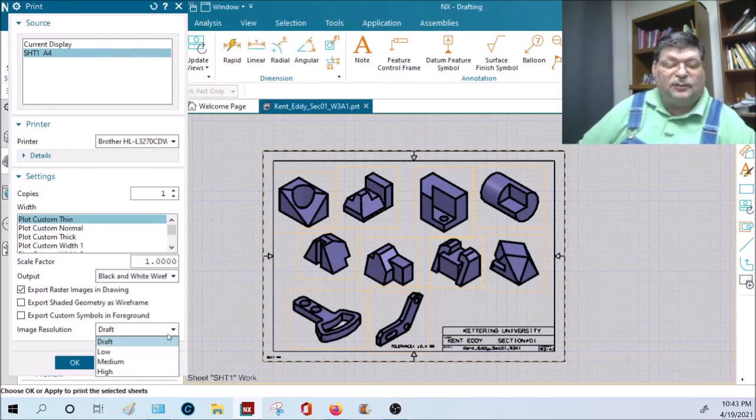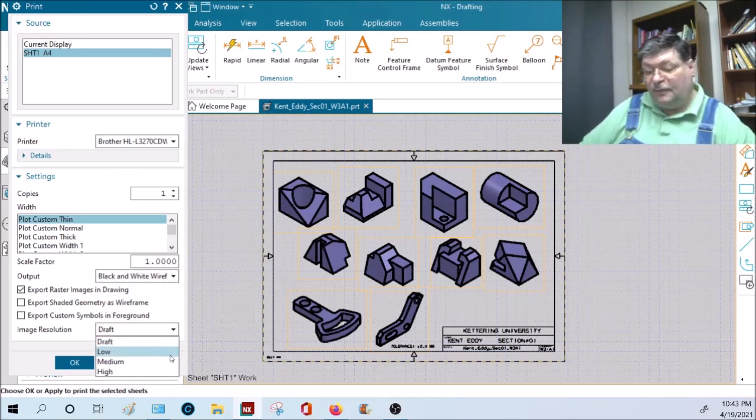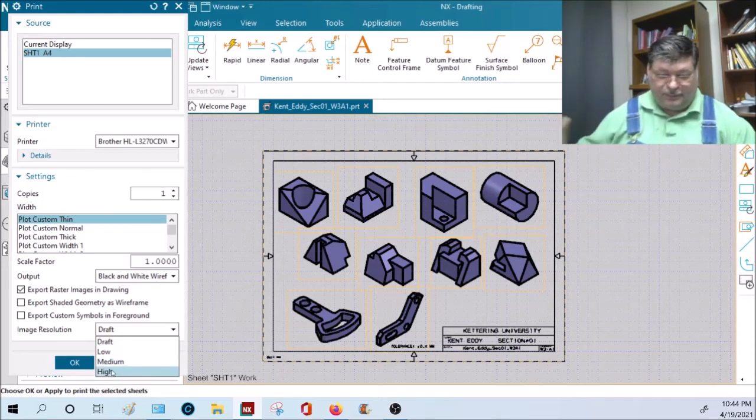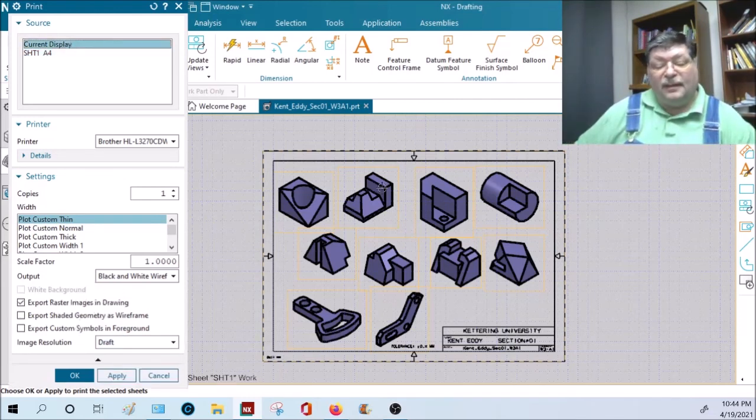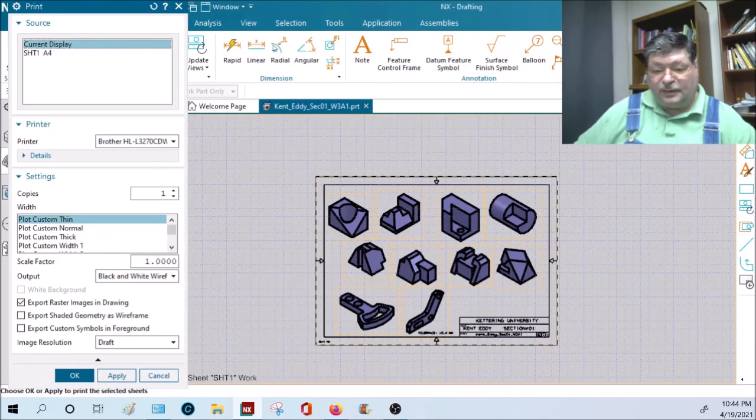Image resolution, draft will work for what we're doing. If later in the semester we do a rendered image and you want it nice and pretty, then go to high resolution or whatever your printer can print at. Current display means that it will print the display.